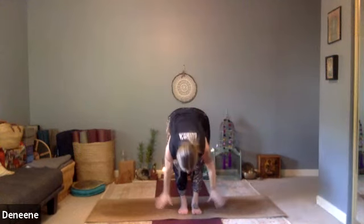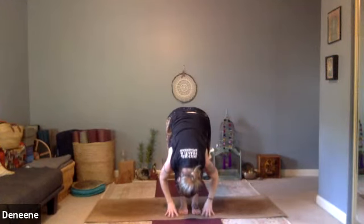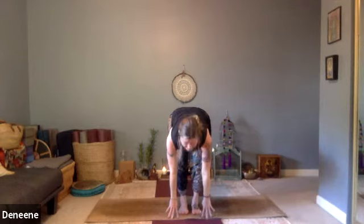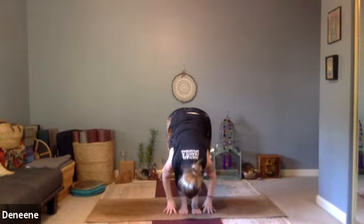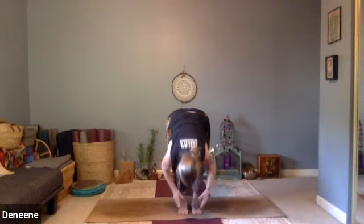Inhale, arms up. This time, exhale, we're going to fold. Awesome. And on my little picture, I can see all your arms coming up. I love it. Fold down. Inhale, halfway. Exhale, fold. Root into the feet and inhale to rise. Hands meet and exhale to heart center.